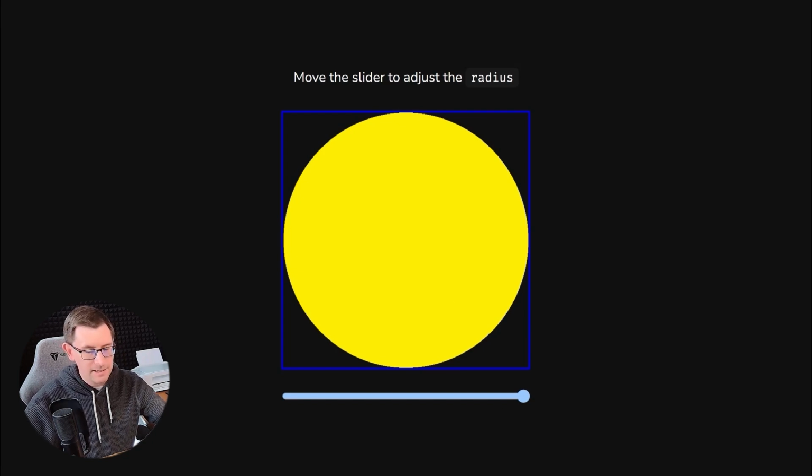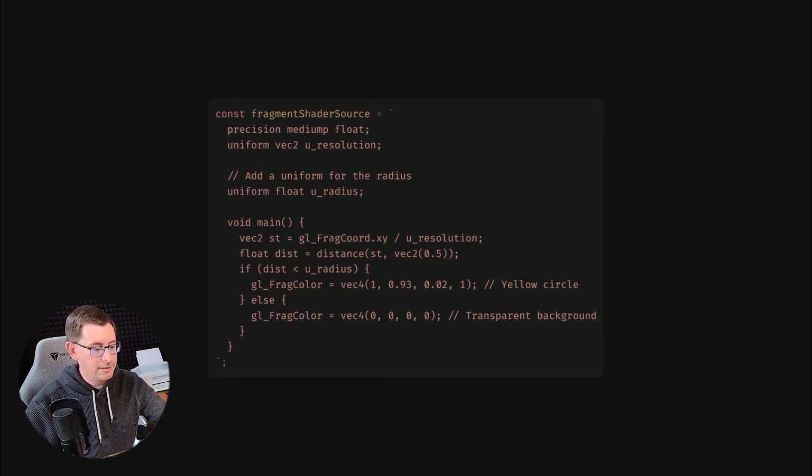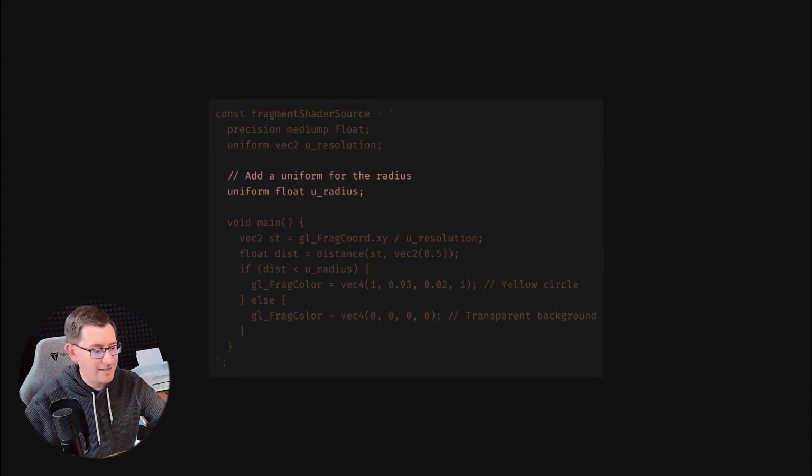So let's take a look and see how this is done and the tip that I want you to take away from this. This is the fragment shader source. Now, I'm not going to explain this, A, because I don't have the time on this short tip, and B, because I don't have the brains to understand what's happening half the time. But I do want you to focus on this, and that is the uniform that we declared at the beginning of the file. You can see here we're adding a uniform, a float value for u_radius or uniform_radius.